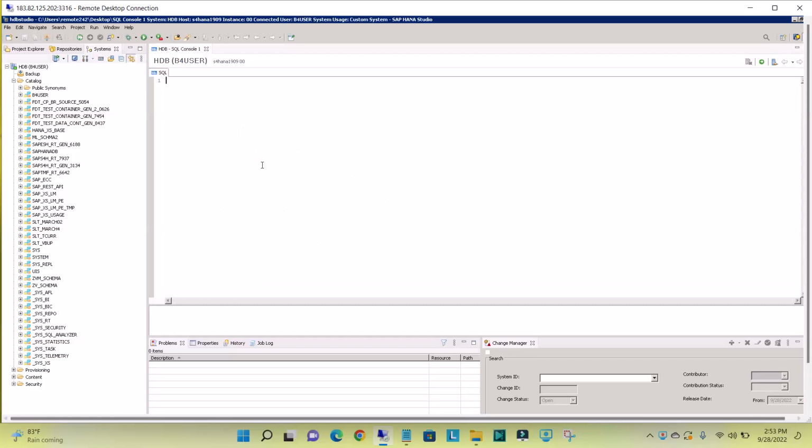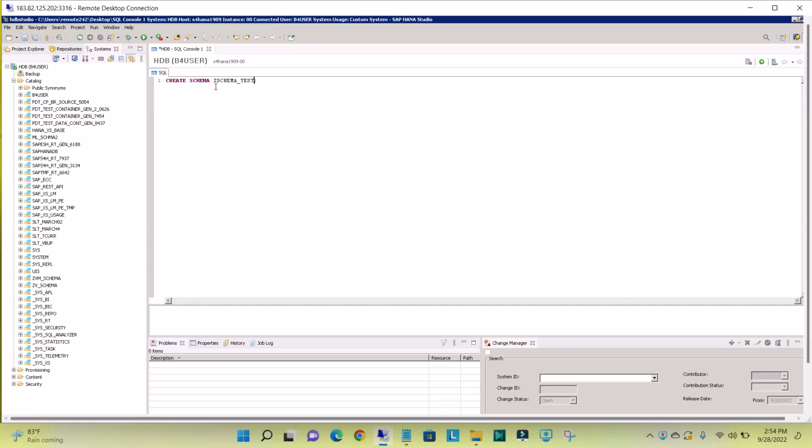Since we are creating schema, we have to use a statement called create. What are we creating? Schema, and the schema name, and with semicolon. This is the statement that we have to use for creating schemas. Here we will give our schema name Z schema underscore test.